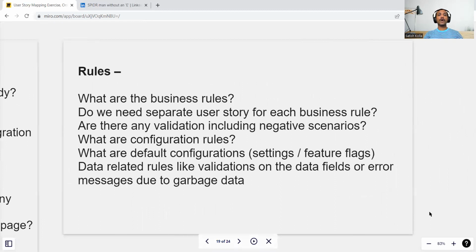Moving on to the rules, what are the business rules, the logic, the validations required from the end-to-end implementation of that specific user story? And in case there are any negative scenarios, yes, we can even slice them into separate user stories as well. Right? And if there is any pre-filled data or default data or anything as such coming up, we can consider those as well, and we can do the validations, we can do the slicing of the user stories considering that approach as well.